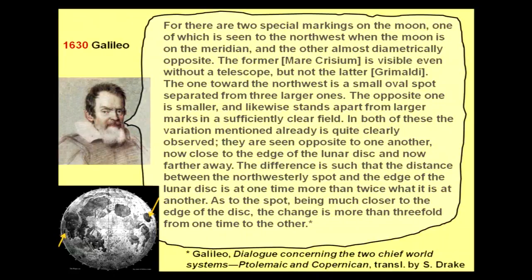A similar variation, says Galileo, should be observable also at the northern and southern extremities of the same disk, according as the moon is at its most southerly or most northerly point along the meridian. When it is northerly, some of its northern parts are hidden and the southern revealed, and vice versa.